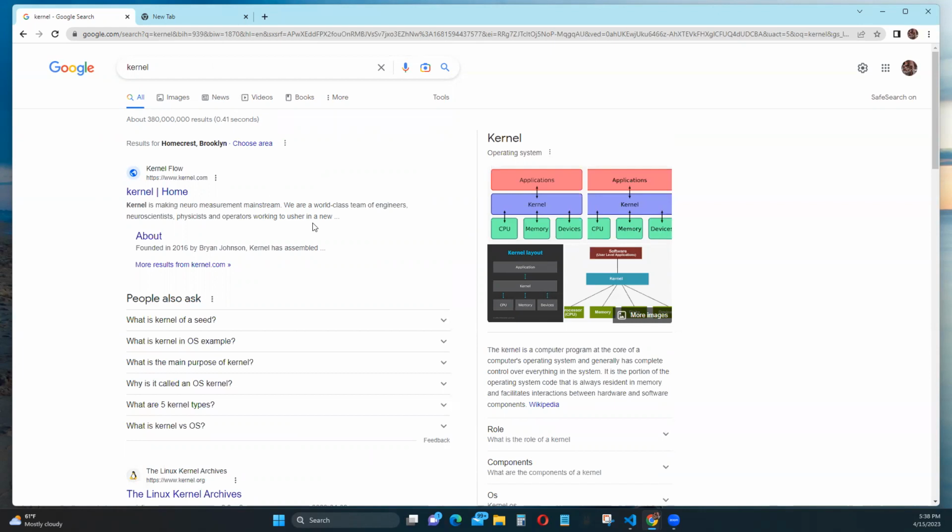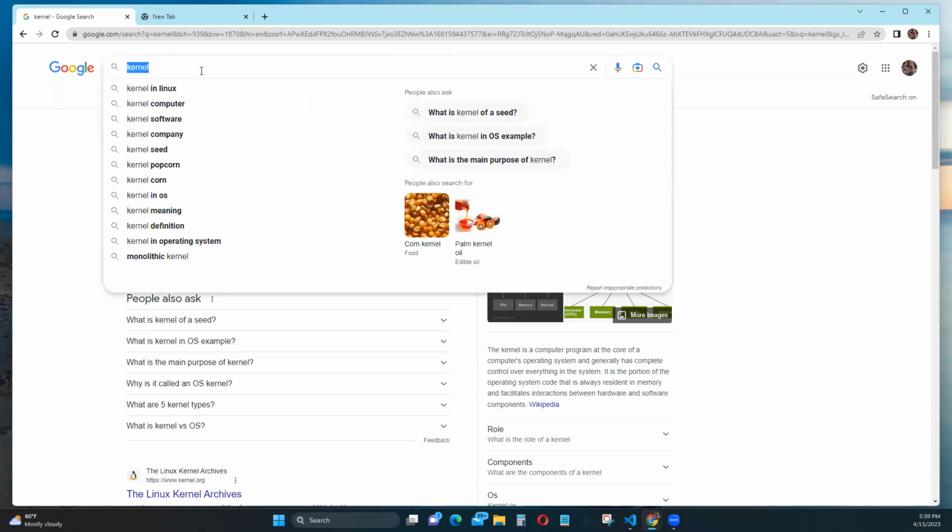And the kernel is, as Google states, a computer program at the core of a computer's operation, where it interacts between the applications and the hardware. Or as it says, complete control over everything within the system.